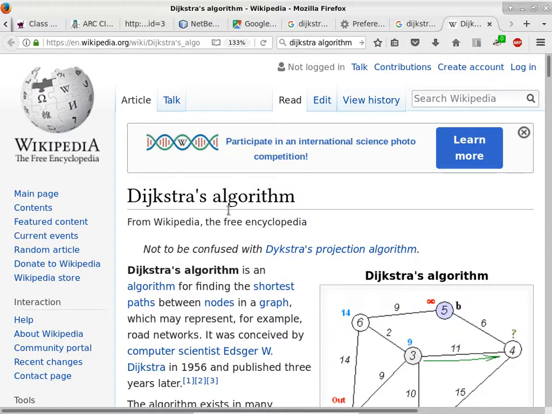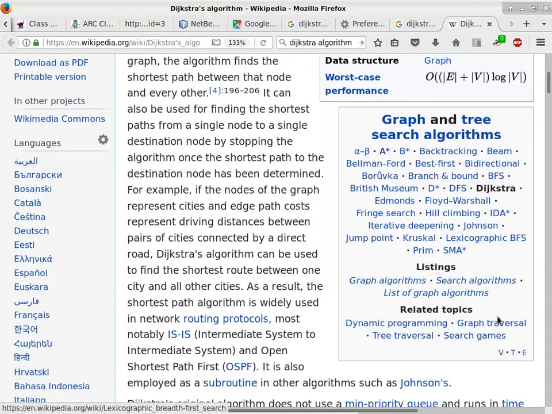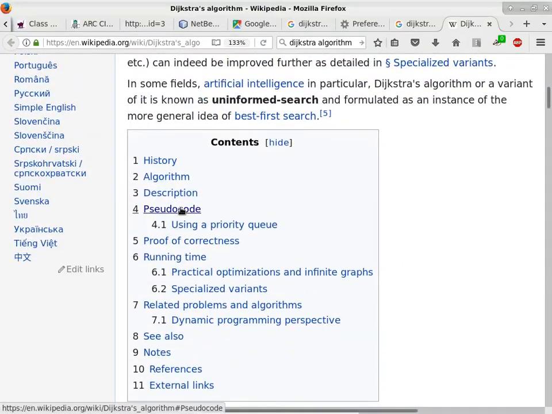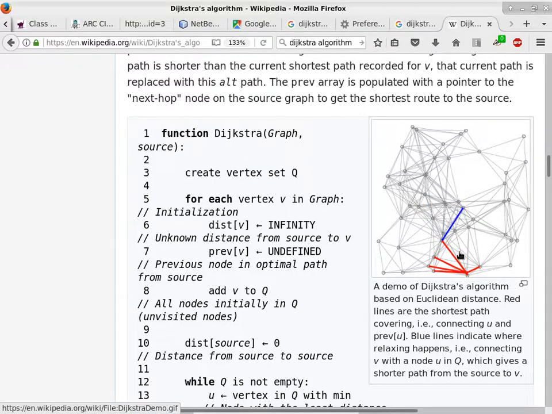So you can look up Dijkstra's algorithm. This is even slightly animated to show you how exploration occurs in Dijkstra's algorithm. And you can also look up the algorithm itself, the pseudocode. This is a much more complex example. It basically shows you how it determines. The red lines are the ones that are quote unquote determined, and the blue line is representing things that are quote unquote being explored. So it's an interesting way to look at it.